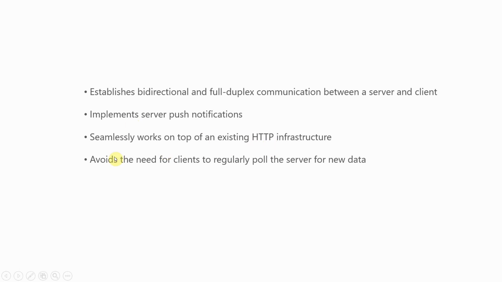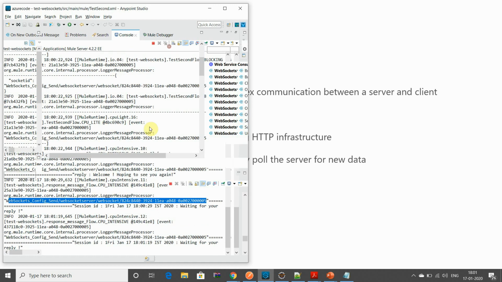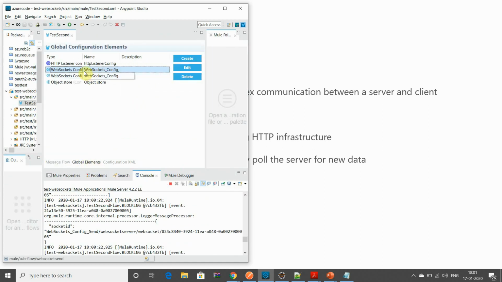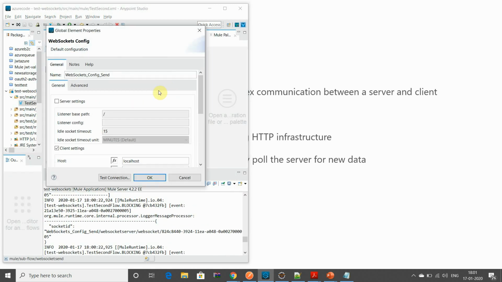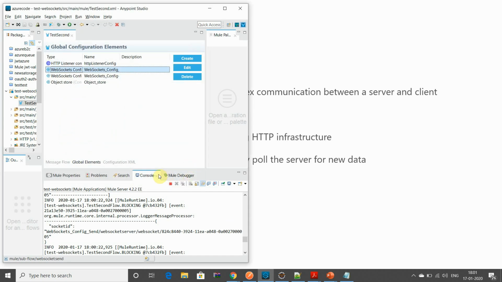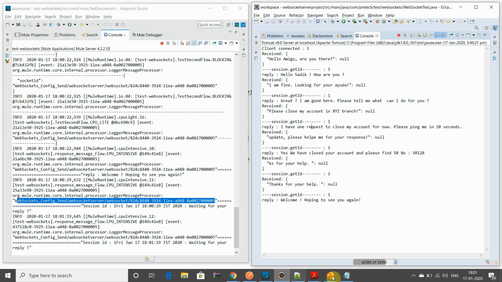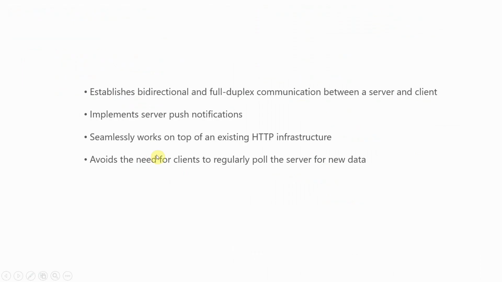You can see the configuration I have done over here. Let me show you here. Although it works on the HTTP infrastructure, it works with stateful communication. And let me show where it cannot be used.